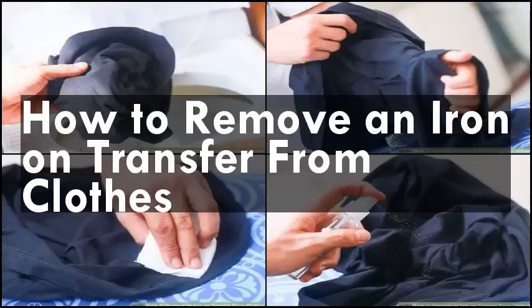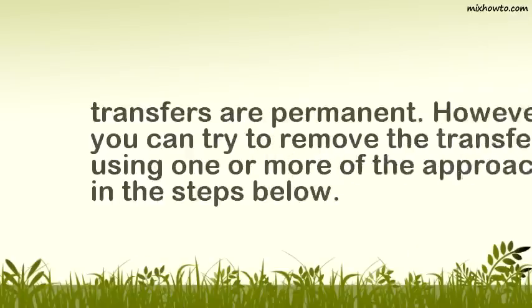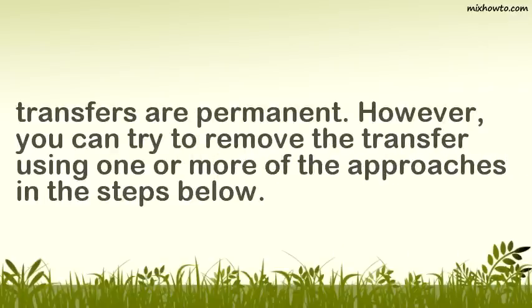How to remove an iron-on transfer from clothes. Iron-on transfers can be a great way to express your own personal style, and make a cool addition to many different items of clothing. However, you may decide after having an iron-on transfer for a while that you are tired of looking at it. Unfortunately, most iron-on transfers are permanent. However, you can try to remove the transfer using one or more of the approaches in the steps below.